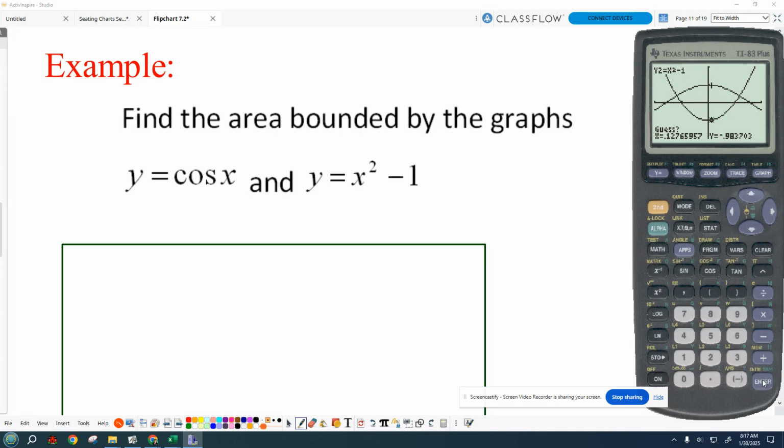And if I say guess, different calculators do different things. I moved it a little bit off the axis. It depends on your calculator. It might take the closest one, or it may take the first one on the right. For me, that's the same thing.